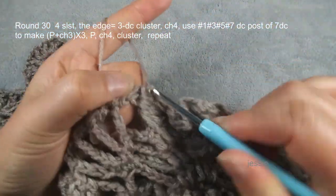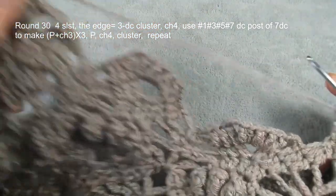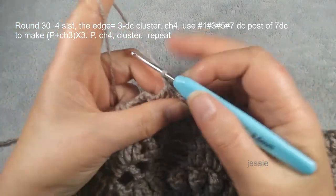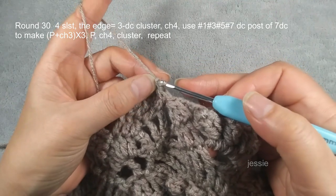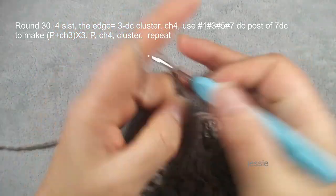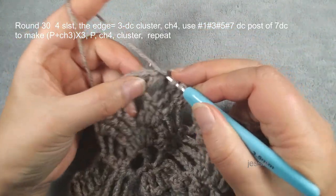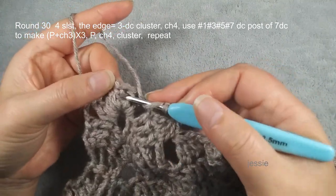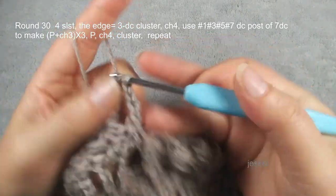Finish here, chain 4. You finish here. Corner, we come back, come to the corner. So finish this cluster. Okay, we do chain 4. 1, 2, 3, 4. And here we have 7 double crochet. We use every post. Every double crochet post, we don't skip. We make pop count.